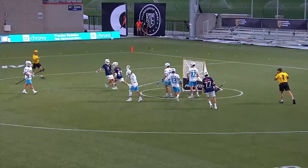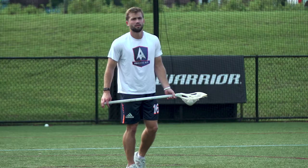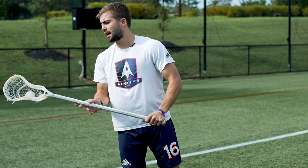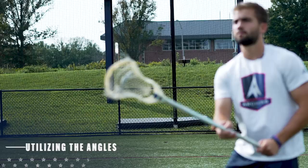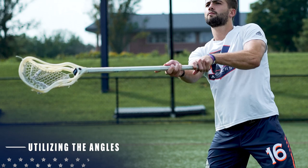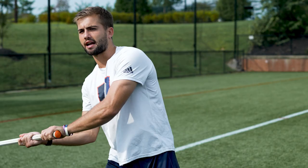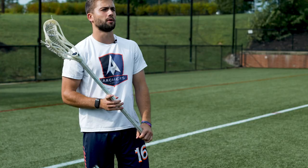When I'm shooting, I need a quick release. I know that I don't shoot the ball 110 miles an hour, but if I can shoot the ball quicker and deceive the goalie a little bit, that more often than not goes in for me. Along with the whip in my stick, I also need to be able to throw quick releases from different angles. The reason I started doing that was because I'm a smaller guy and I always went against defenders that were bigger than me. I had to find ways to get around them and use different stick angles to get the ball to my teammates or to shoot.